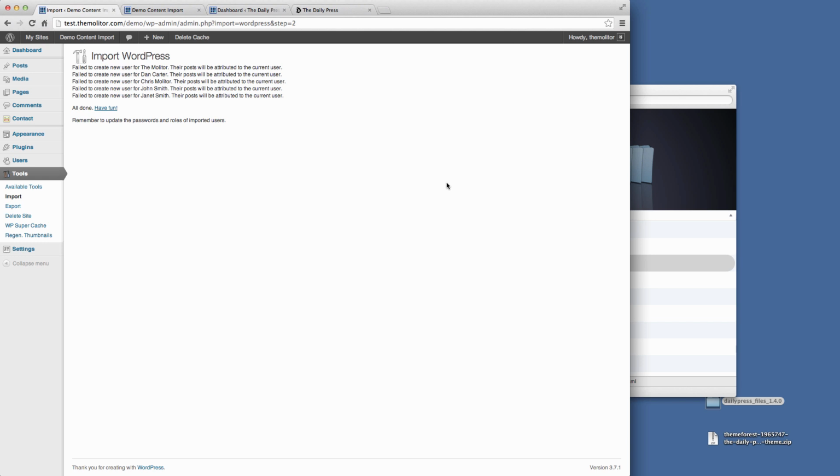Another thing I want to point out is that if this page shows up blank, or there's some kind of fatal error or something along the lines where there are problems with the actual page that you see, that is not something related to the demo file or the theme that you're using. That generally is a WordPress issue. Or it could also be a hosting issue as far as how long it took to import the content and the size of the content that you're importing. Like I said, with the one that I imported, it was a pretty large file, so that's something that you might need to look into on the WordPress support forums if you have issues with that.